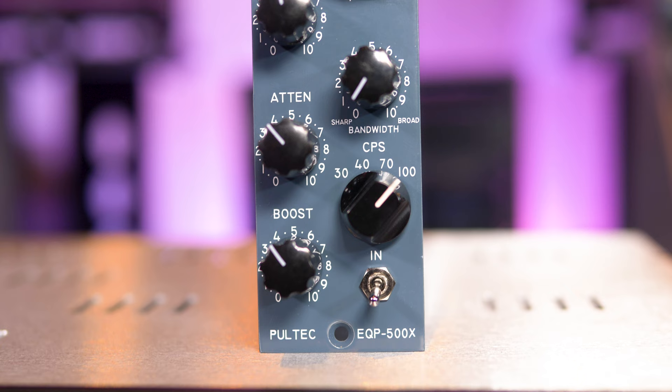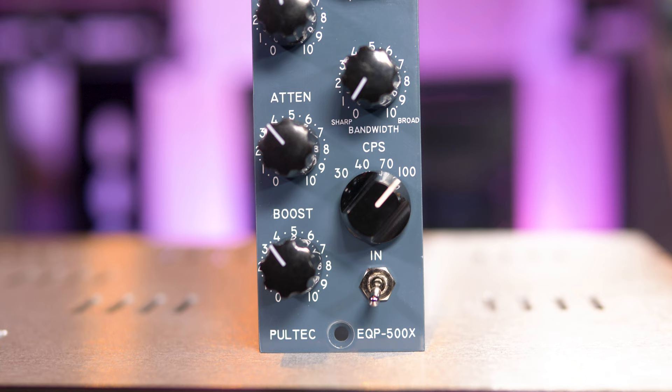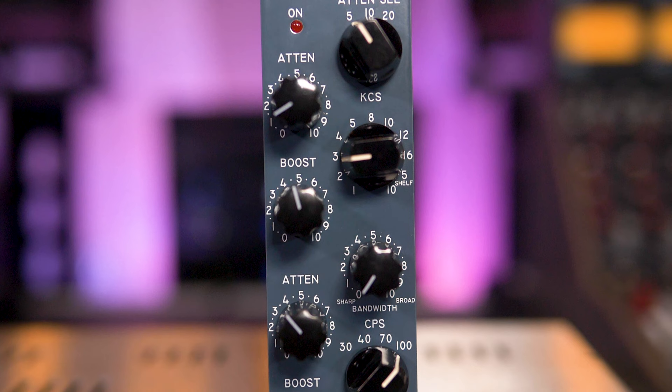This is my favorite bass guitar EQ. Everyone who ever came to Spitfire, plugged in a bass through the SSL, and asked 'how do you have the best bass tone?' — all I would do is turn off the insert and it would go back to sounding like everybody else's. Put the insert back on and this looming low end that didn't fight with the kick drum would come in. I know at least four bass players who immediately bought one — including John Bundrick from The Who. Go to 100 hertz, boost it — it is amazing. The attenuation can narrow that shelf a little bit. And 3k for pick sound or finger articulation.